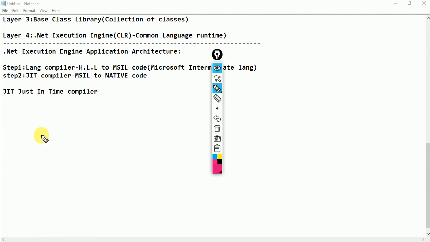I told you that in the first step, a high level language will be there. Who will convert this? The high level language is converted by the language compiler.